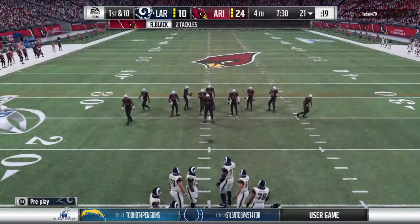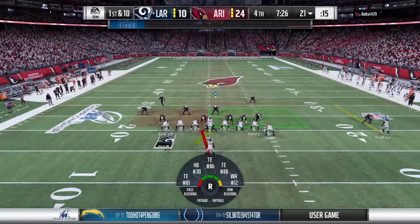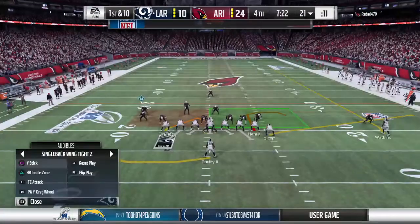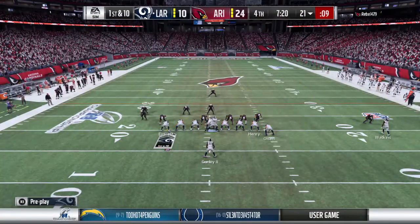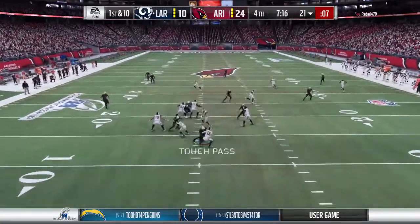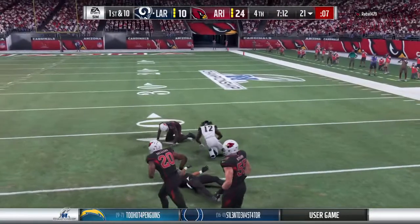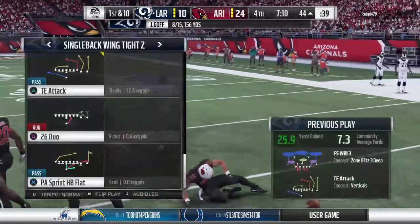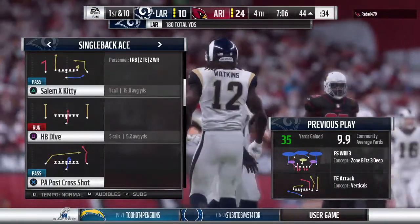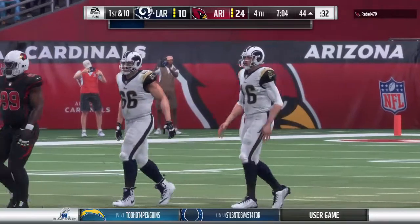And a new set of downs here after picking up the first on the ground. Now gone. Oh, a battle for it here, and this will be caught. And that one results in 35 yards. And at this stage, down in the second half, looks like they just wanted to find a way to get it in the hands of their playmaker, and they did.